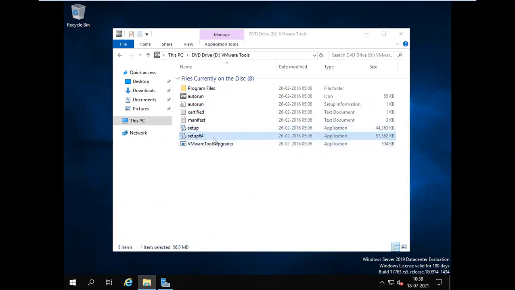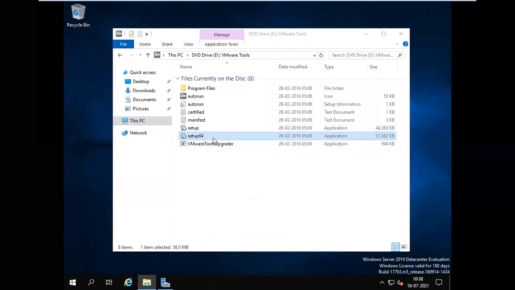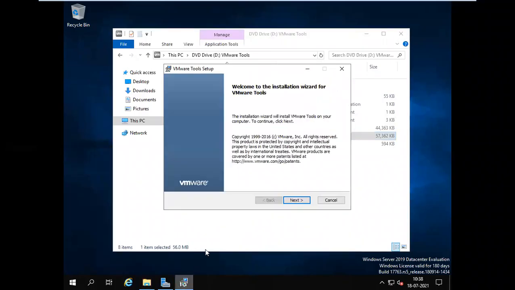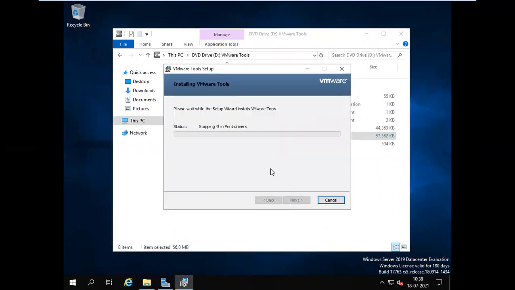So double click here. Next, next, next. Windows is a complete GUI environment, any software installation is GUI. Next, next, next. Right? Next, next. Install. Now it will ask for a reboot. Reboot the machine because we are installing VMware tools and changing the computer name, so a reboot twice we would need to do, wasting some time. So both we will do at a time, then reboot the machine so that the other activities do not require any reboot.